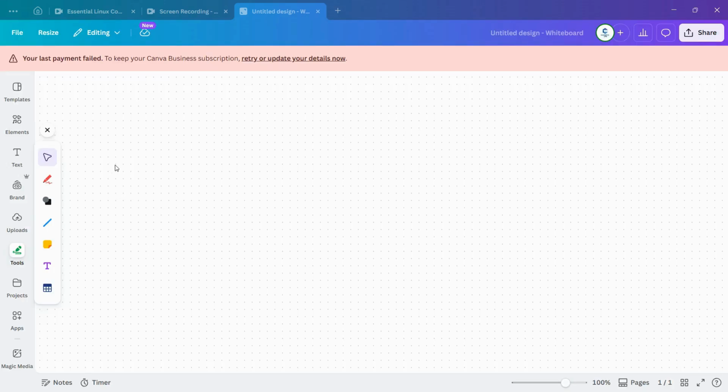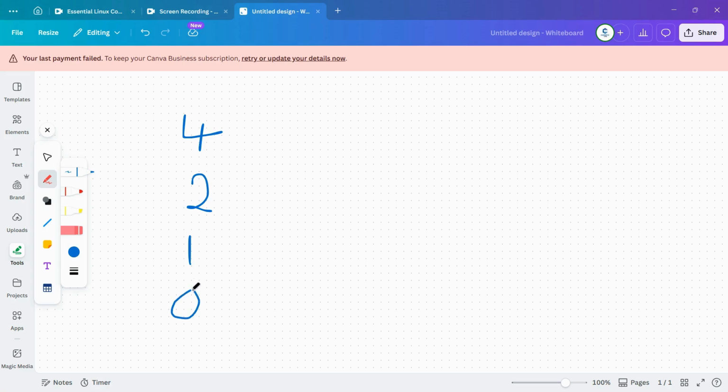Okay, so this is how permissions work in Linux, right? We have four, two, one, and zero.